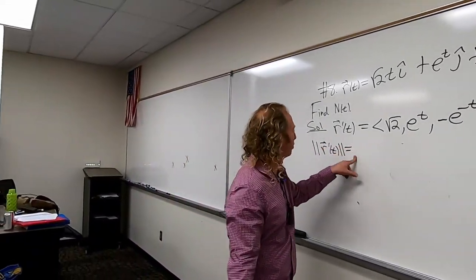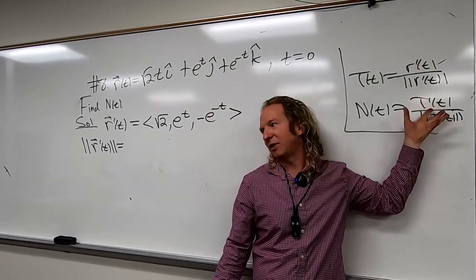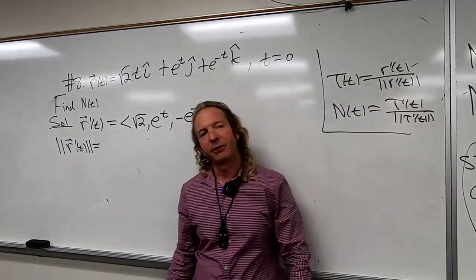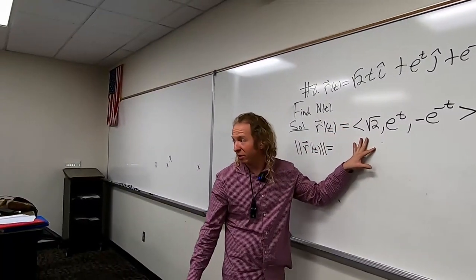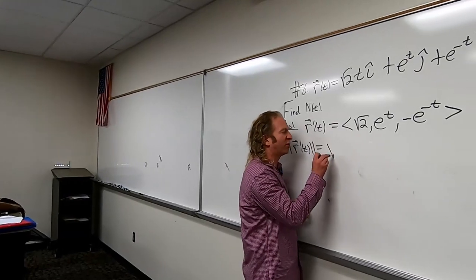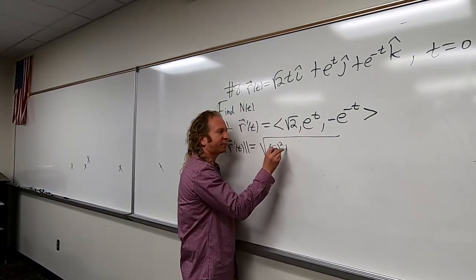So if you just plug in the number now, you can't compute this because you have to compute the derivative of this. So you have to keep it as a function of t, okay? All right, so let's find the magnitude of this. So you just square each of the components. Let's try it. So it'd be the square root of, I'll write it out, square root of 2 squared plus.